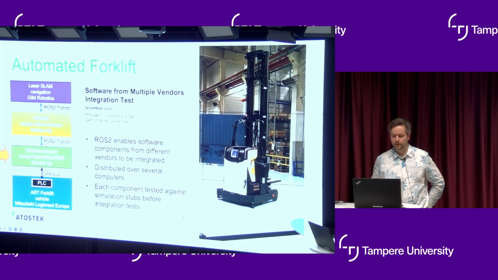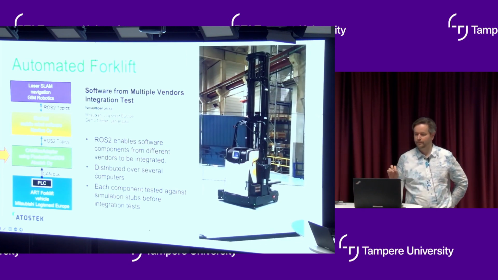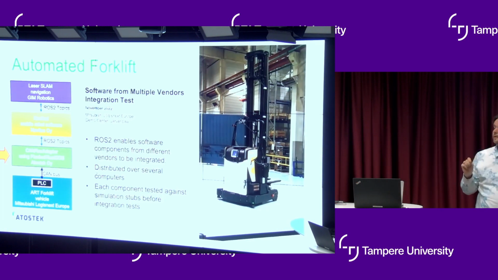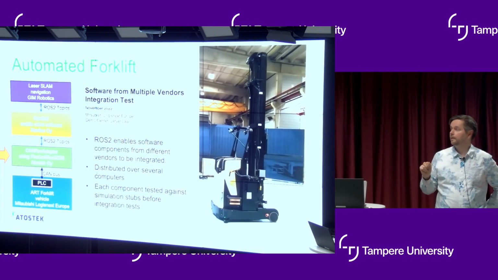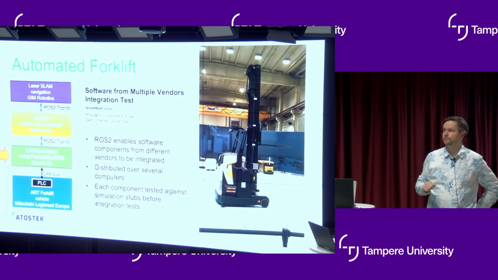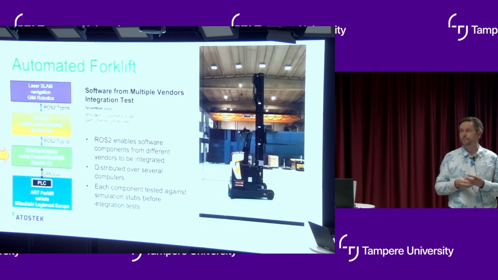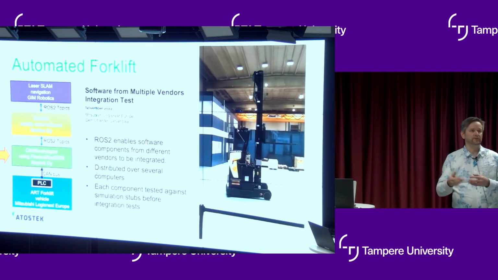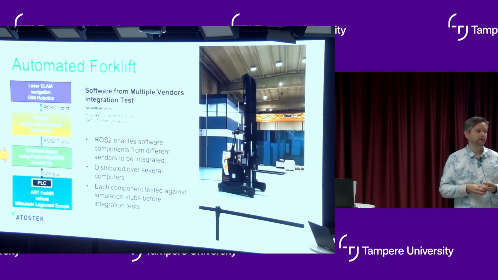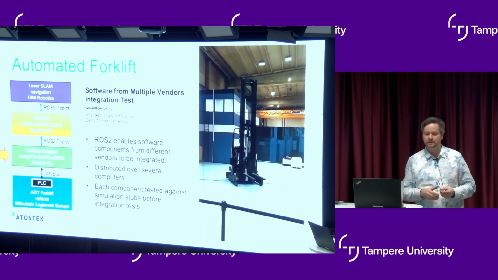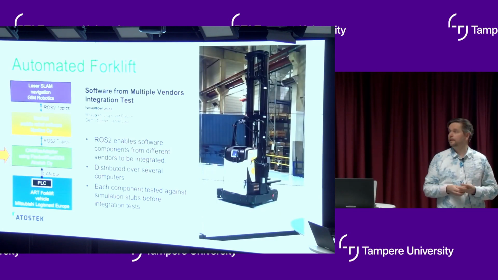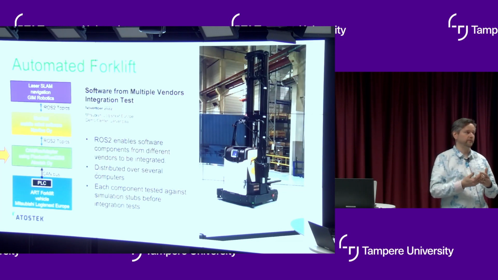Here's another thing. We tested this in Järvenpää just a couple of weeks ago. This is an actual automated forklift, weighing about 1 or 2 tons, and it is running essentially the software stack shown on the right. There are bits and pieces from several different companies, which were mostly developed separately, but we could put them together with ROS2, including our home-cooked Rust DDS and FlexBot, which here is basically just acting as a hardware driver. And this is part of a research project which is demonstrating how to integrate and interoperate vehicle software from different vendors.